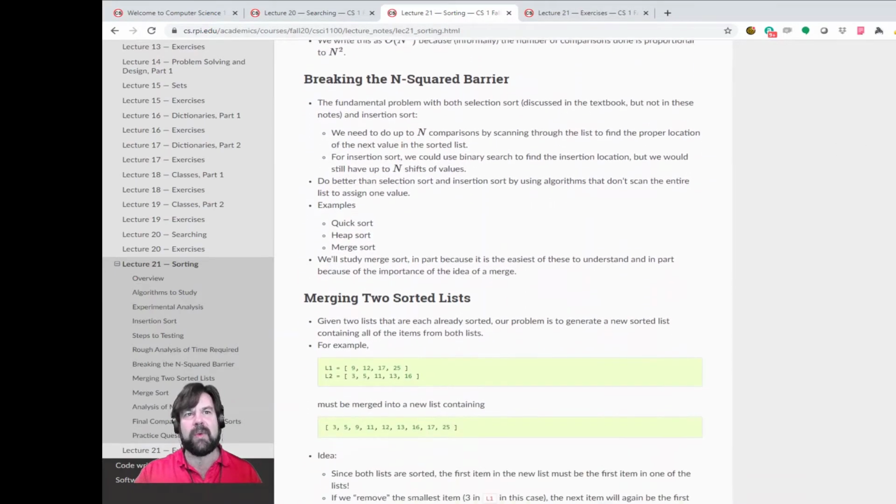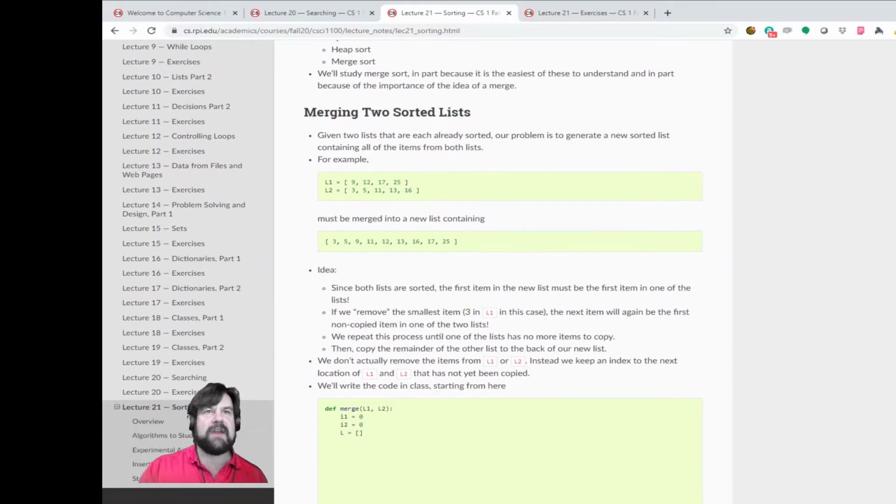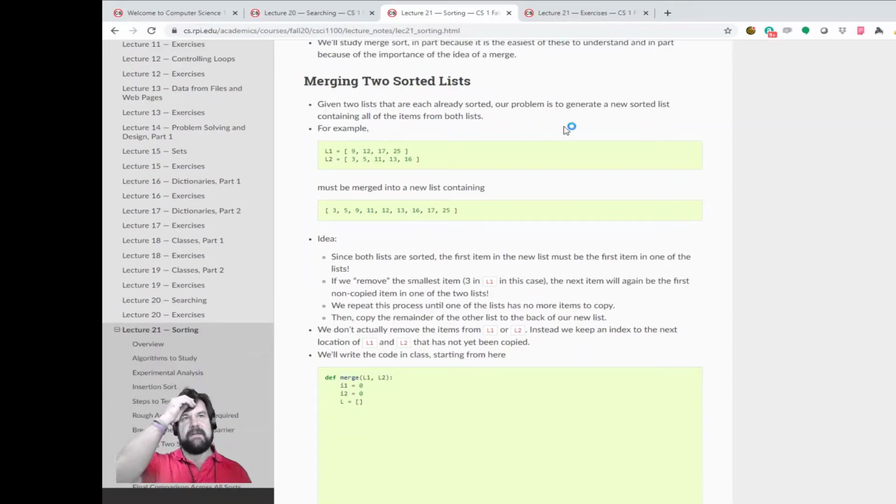So we're going to build something called a merge sort. And at the heart of a merge sort is this concept of merging two sorted lists. The cool thing about merging two sorted lists is that if you have two sorted lists, you can put all the items in those sorted lists into order in order of n time, where n is the length of the combined lists.